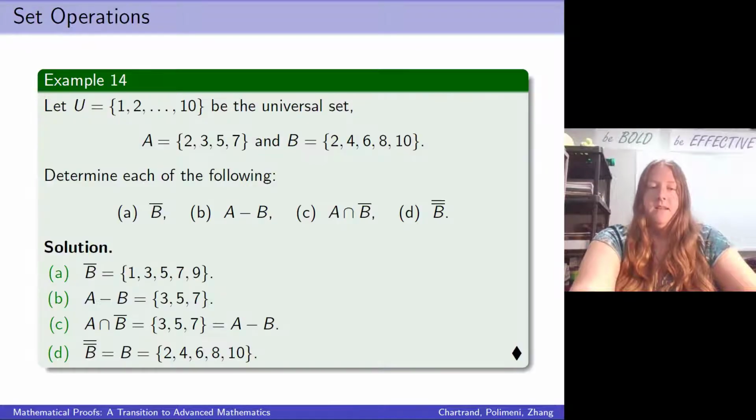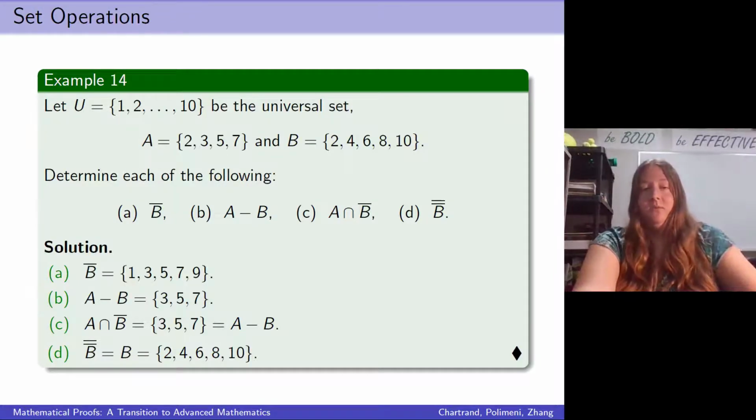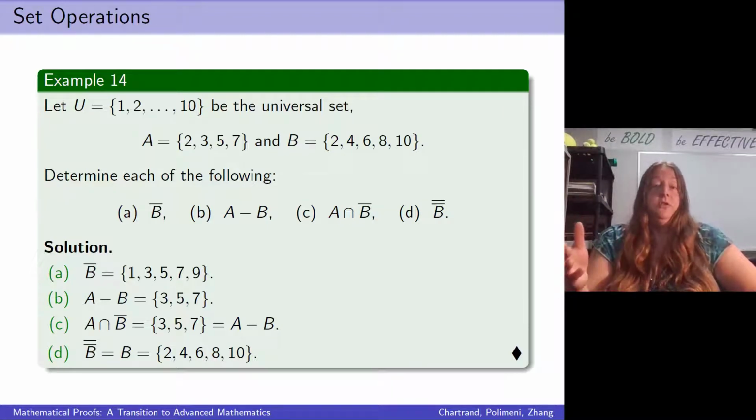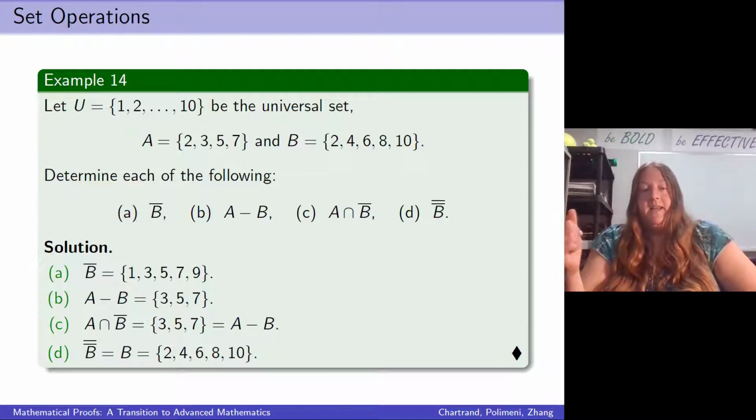All right. So here's another example where you're taking a look at the numbers between 1 and 10 as your universal set. That's what we've defined it to be. And we have a set A and B. B is all the even numbers. If I want B complement, then I'm going to end up with all of the odd numbers between 1 and 9. Right? That's the idea here.